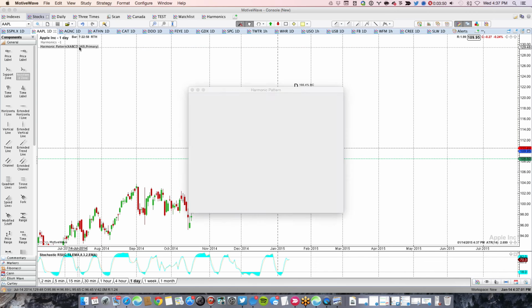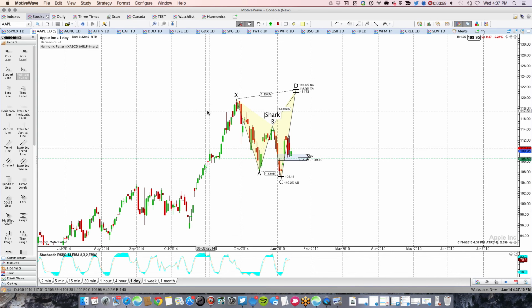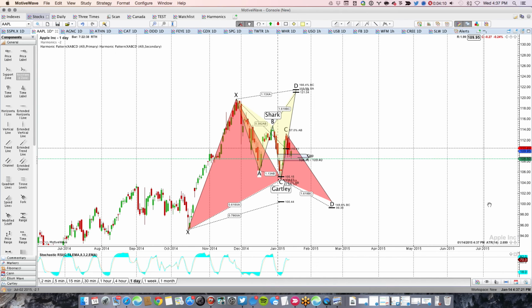Now, you have the possibility in MotiveWave to look at 4 different types of analyses. We're going to look at the second now, and because I've already got a customized second pattern with a different color saved as another template, I'm going to go into harmonics 2, and I'm going to overlay harmonic 1 with the secondary harmonic pattern, which I've colored in red. And this one has picked up this point here as a possible C.